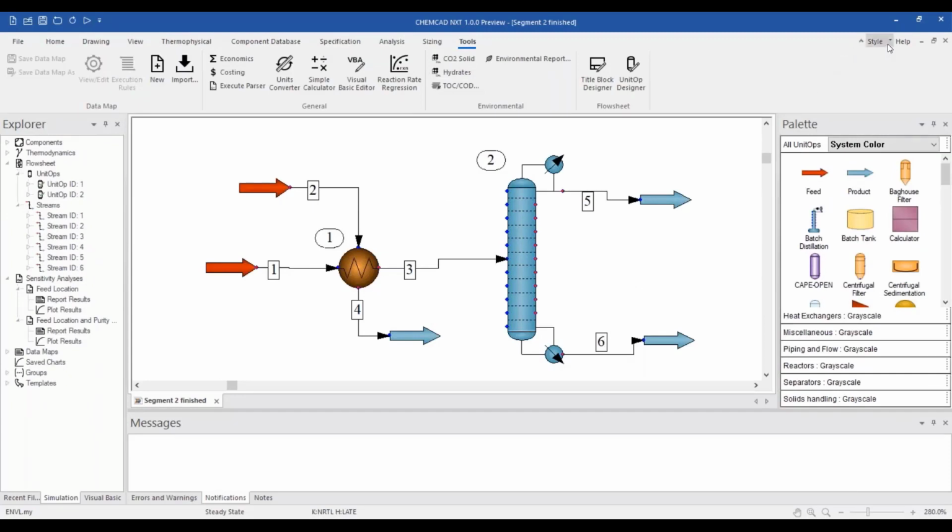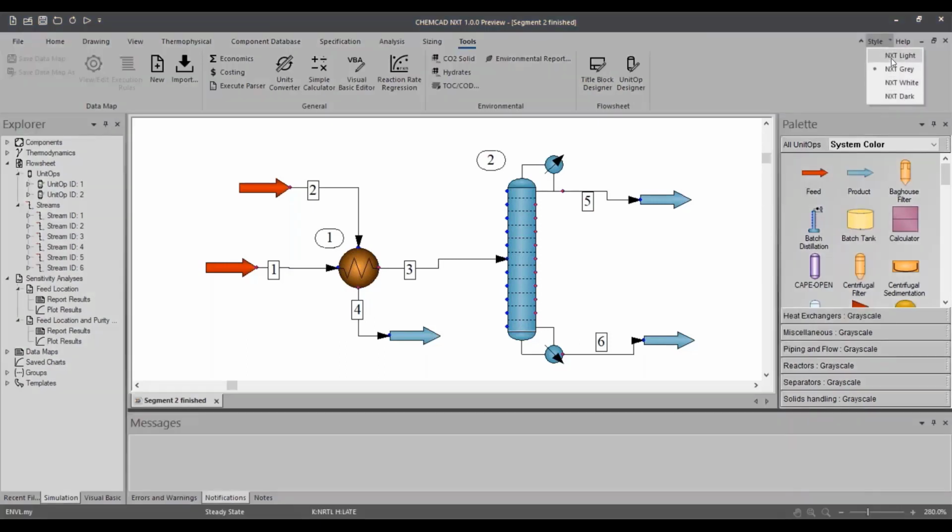Next to it is the style button. Style is something that Microsoft includes with all of their Office products. You can change the color scheme of the program. In the next version of CHEMCAD, we have the light as the default, but you can change it to something else, to gray if you'd like.